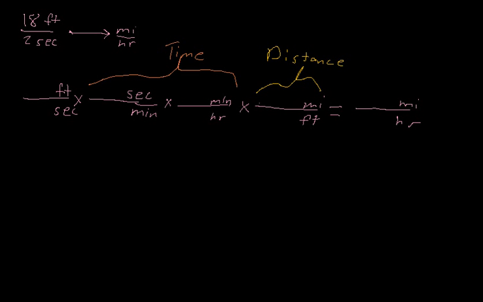And then at the very end, once I'm done, if done correctly, I should be able to cancel out the units that aren't necessary. So seconds will be canceled out, distance will be canceled out, the minutes, and I should be left with miles over hours here. Let's go through and start plugging in some values.